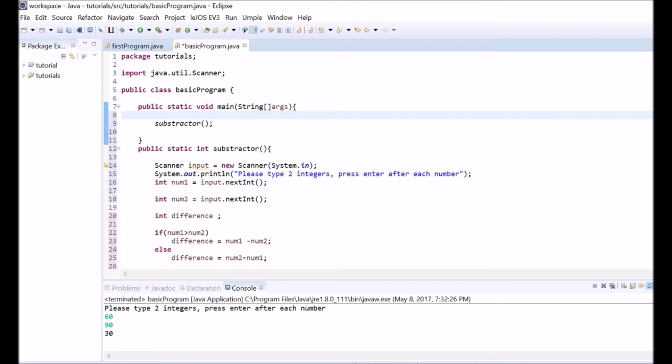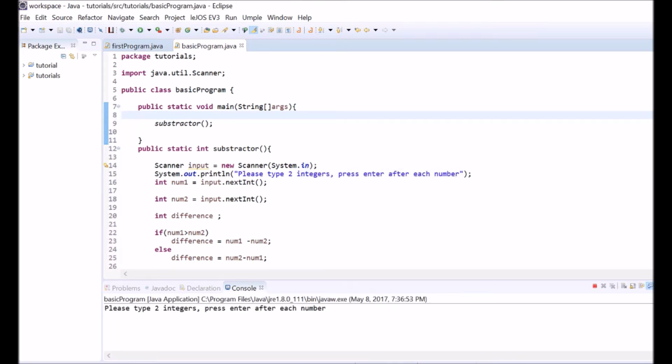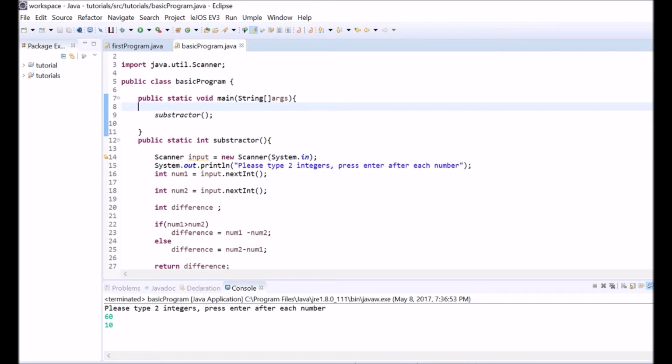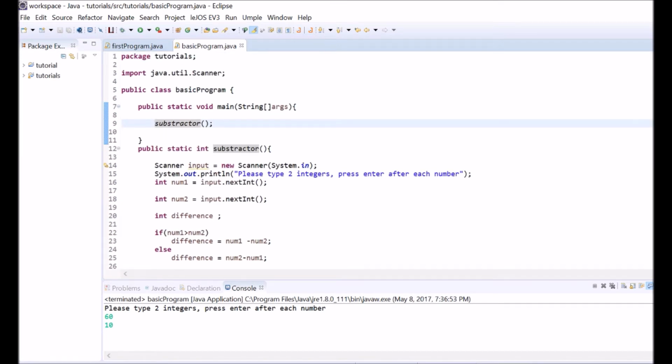Okay, so now if I run this again, you're going to see that it does the exact same thing. So 60, okay, let's actually go with 10. And okay, yeah, so now what happened is that it ran like it should, but we don't print it on the screen. We didn't tell it to do that. So if we just do System.out.println and put this inside.